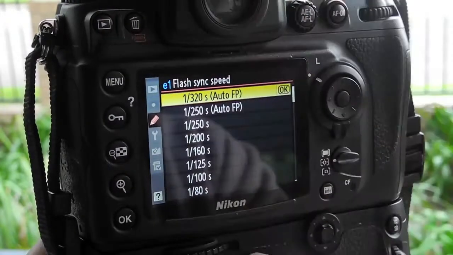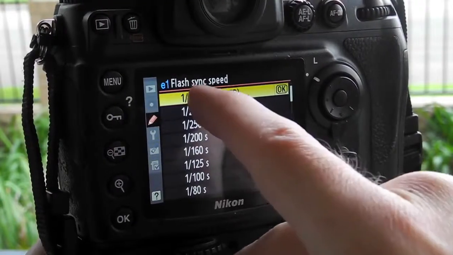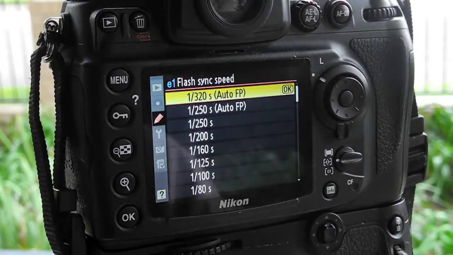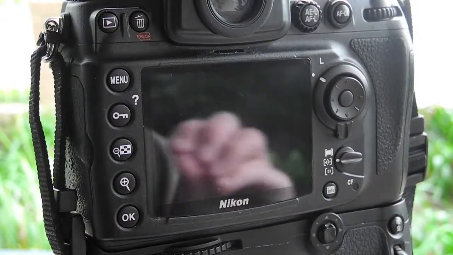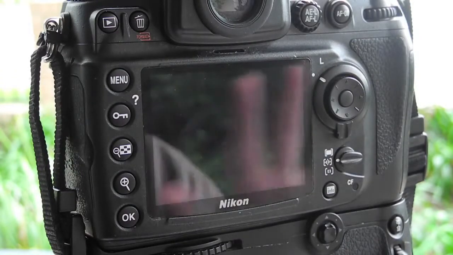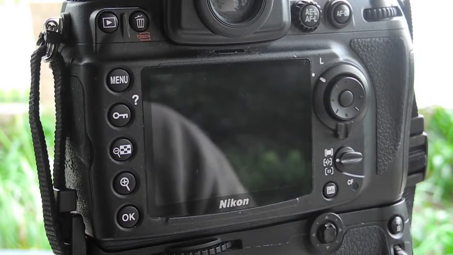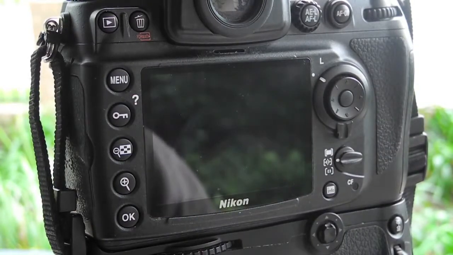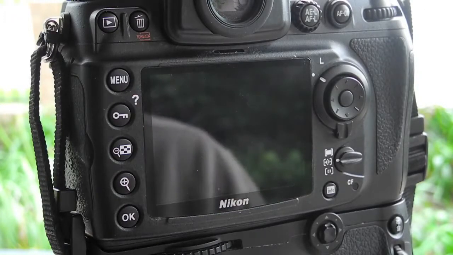But if you're using a compatible flash, which I've got set up here, you can have autofocal plane. So that basically means it'll sync the flash at any speed up to and including 1/8000th of a second, I believe. So it's basically putting pops of light, you can see my hand in the reflection, pop, pop, pop, pop, pop, through the frame so that it captures it all the way through at such a high speed, and you need that basically on the day. Otherwise you're going to be getting these really overexposed shots and not understand why, and then potentially miss something because you're busy trying to fix the settings.